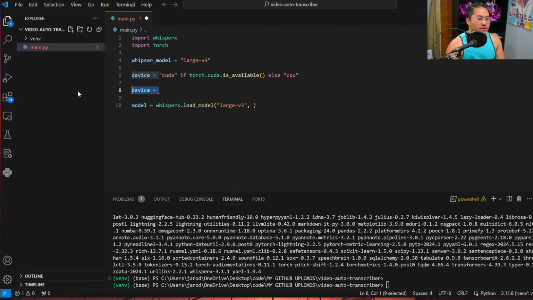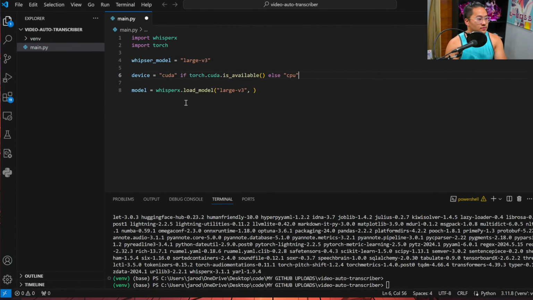I think that's how that works. Okay, device equals device, and just go ahead and get some audio in here.